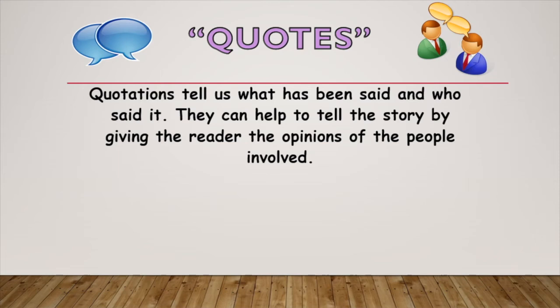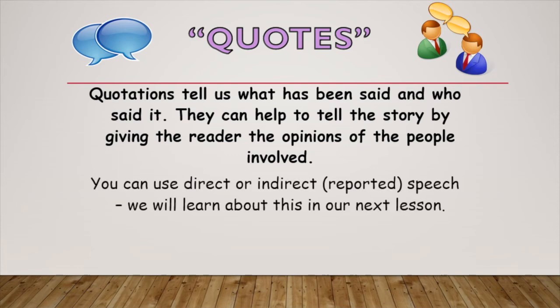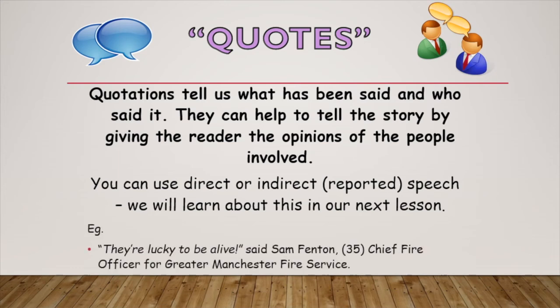They can help to tell the story or tell us about the events by giving the reader the opinions of the people involved. You can use direct or indirect reported speech, which we will learn about in our next lesson together later on in the week. An example of this, though, is, "They're lucky to be alive," said Sam Fenton, 35, Chief Fire Officer for Greater Manchester Fire Service. You can see the extra information, again, the age is in brackets, so incorporating a bit of what we've looked at before.